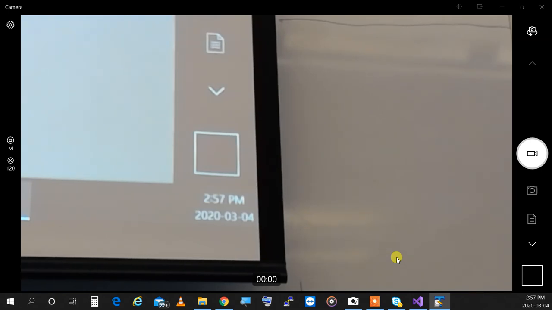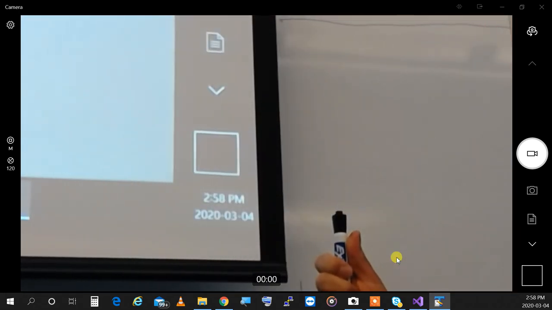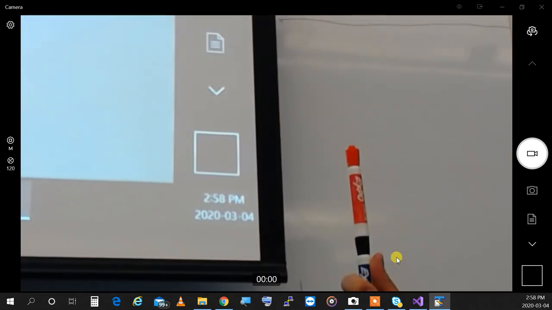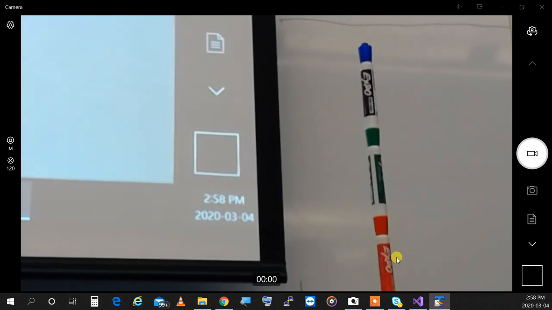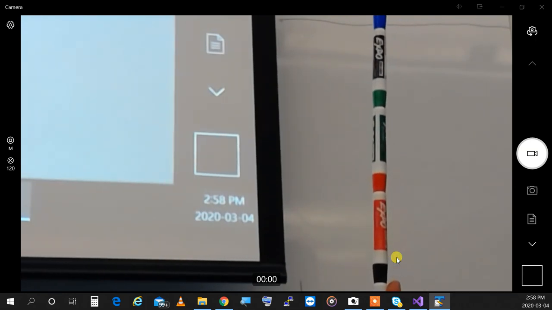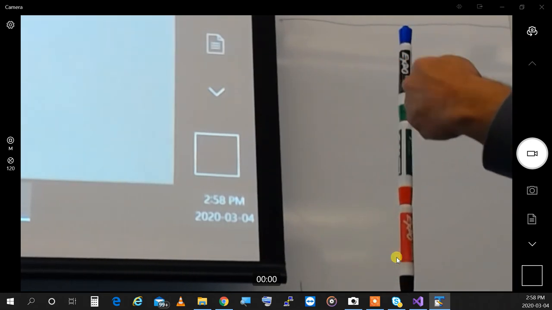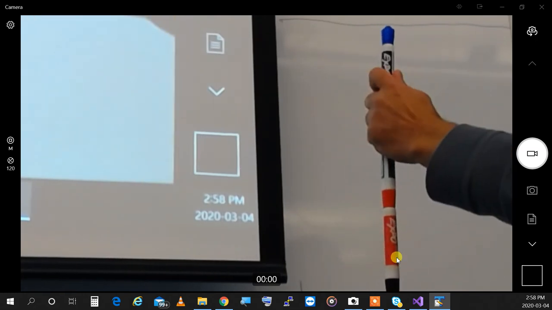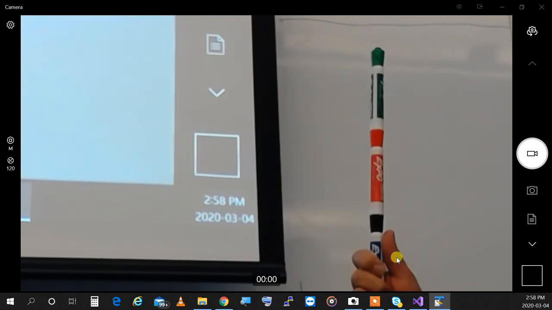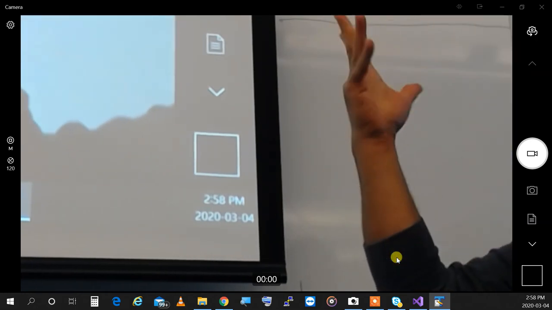So essentially, I push the black marker over here into the stack. Then I push the red marker into the stack. Then I push the green marker into the stack. Then I push the blue marker into the stack. If I want to pick one, can I pick the red one? No, it's stuck here. Which one do I have to pick first? The blue one. So the one that I pushed first will be popped last. So every pop that I do, the one at the top comes up, and the one at the top comes up, and the one at the top comes up until it's empty. I don't have anything else.